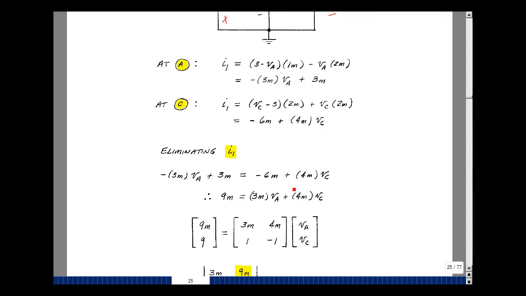I'll take the first equation and set it equal to the second equation. Let's put our unknowns, V sub A and V sub C, on one side of the equation. So I'll bring the minus 3 milli times V sub A over to here, and that's this term. I've got 4 milli here times V sub C, and I'll bring this 6 milli on this side as 9 milli. So I've got that 9 milliamps is equal to 3 milli mhos times V sub A plus 4 milli mhos times V sub C.